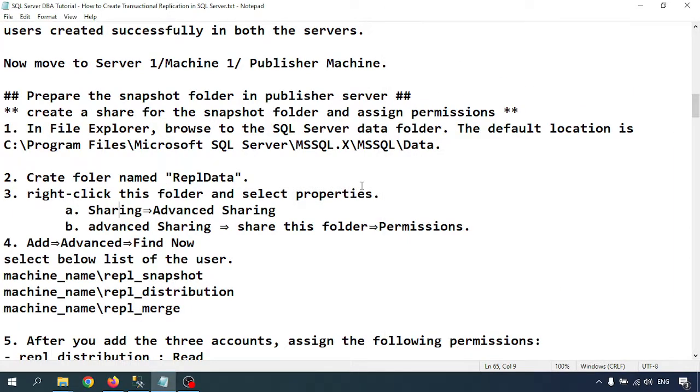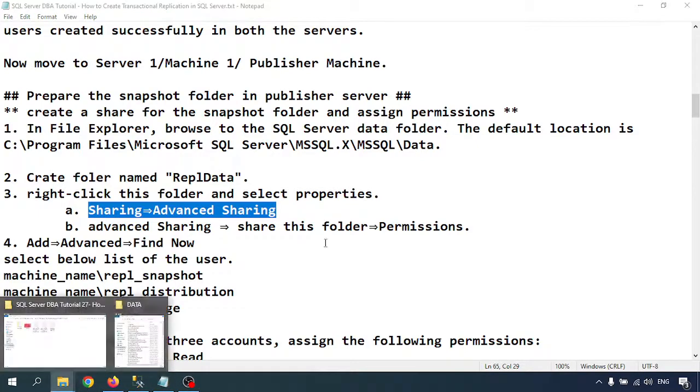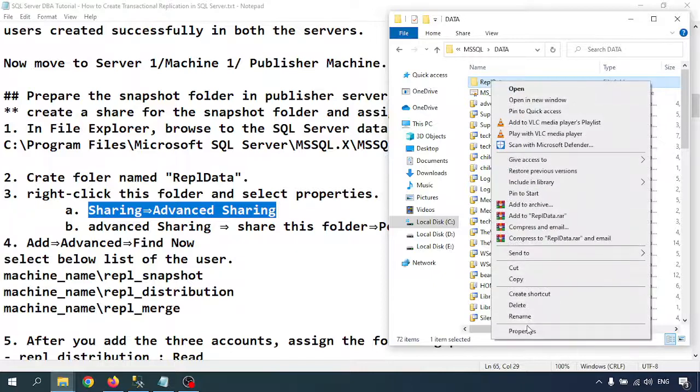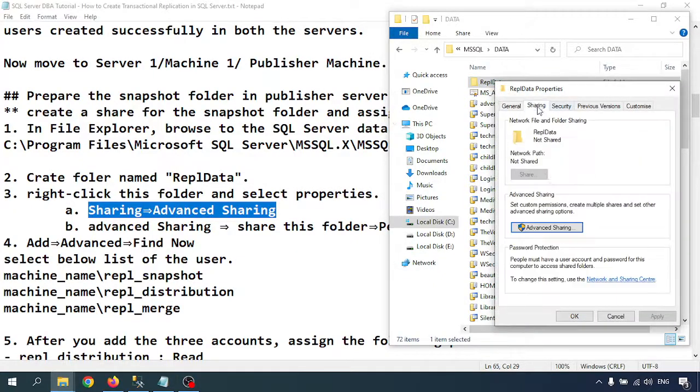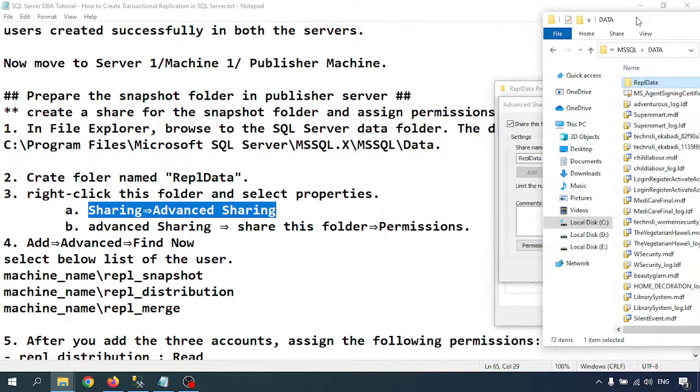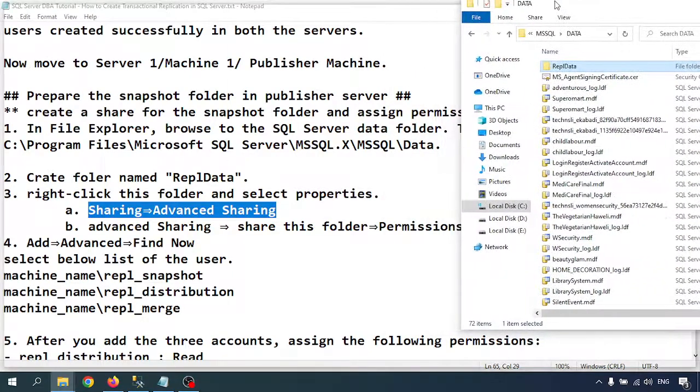Right click on the folder and select Properties, Sharing, Advanced Sharing. Share this folder, then go to Permissions.